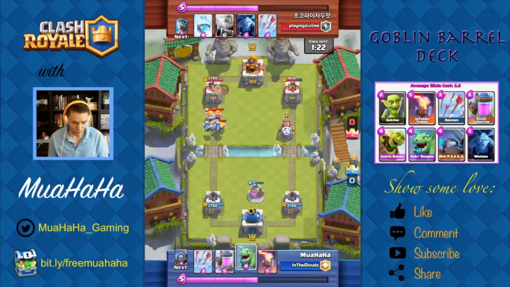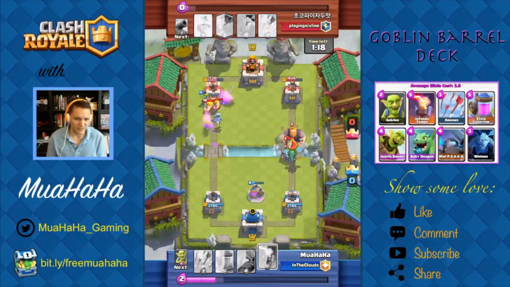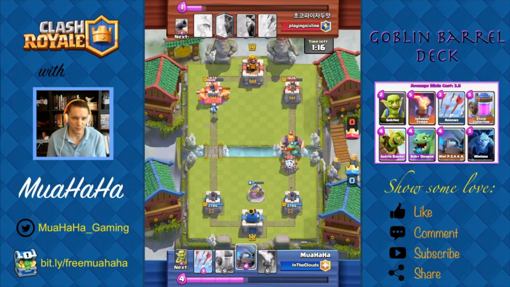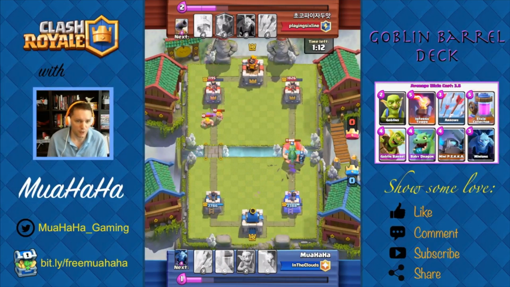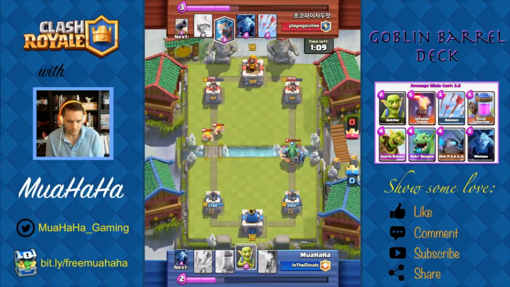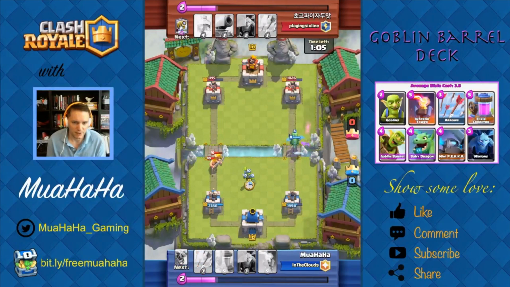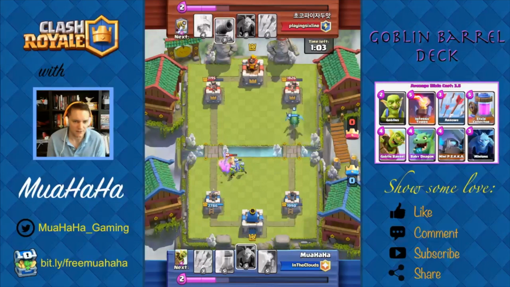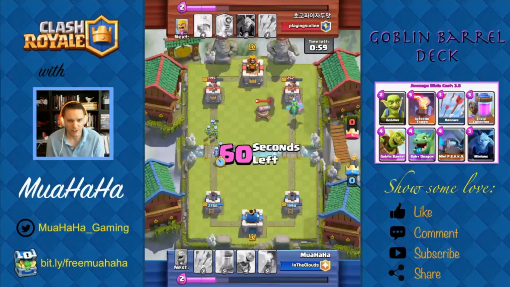But since he's going to push on the right side, I'm going to go ahead and push on the left. Usually not the best idea to attack both towers, but if he's coming real strong on one side, then you got to go ahead and push the other side. The Inferno Tower is in the hand, but I wasn't able to get it out in time. I was, however, able to get that Mini P.E.K.K.A. out, and that made short work of that Royal Giant.